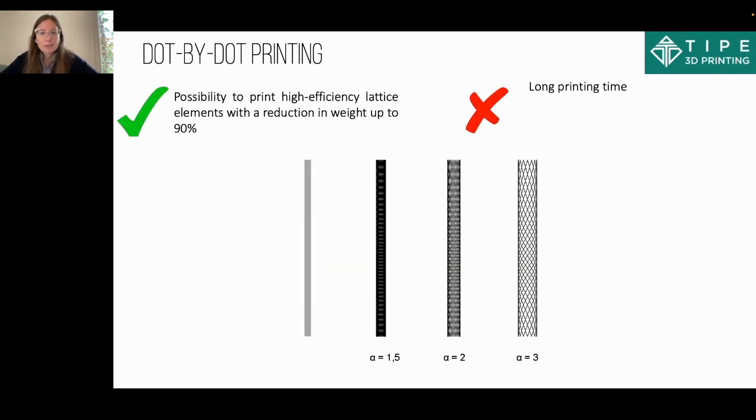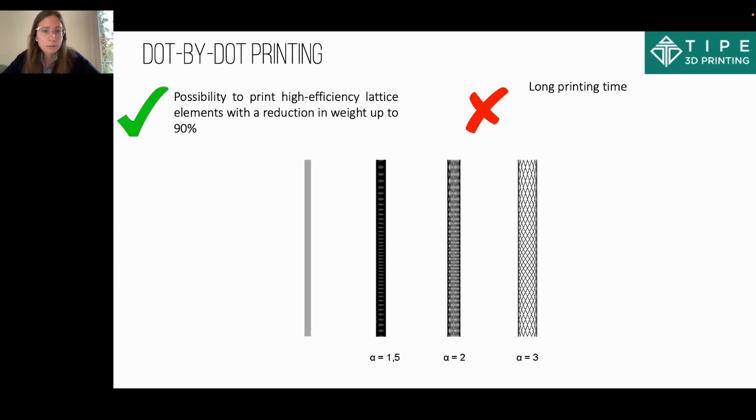The advantages are the possibility to realize highly efficient lattice elements, and we're going to see that in a minute. So the idea is to move from the conventionally extruded poles or hollow section metal elements to the lattice element. This is an algorithm that is currently under patent protection in Italy, but we developed this algorithm that allows slender elements to have the same structural behavior by changing the cross section, from an extruded hollow cross section to a lattice cross section that could be printed with WAAM.